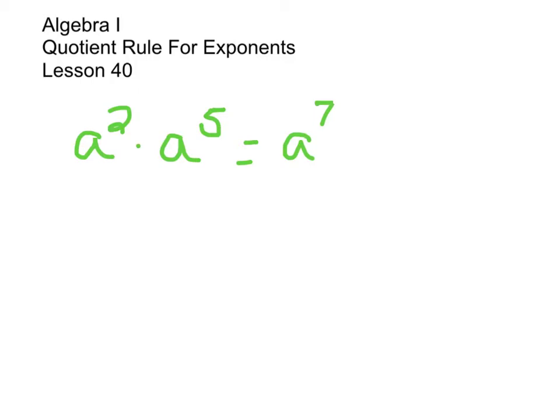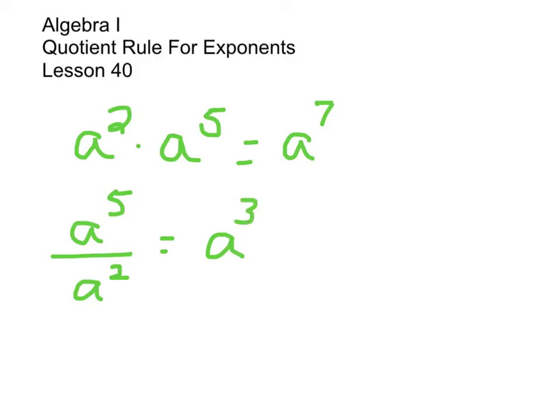Now, if I threw out a question and you were just going to take a guess at it, any ideas what you think you would do if you divide powers? So say we're taking a to the fifth and dividing it by a squared. When you multiply powers, you add the exponents. When you divide powers, what do you think you do? And if you answered you subtract the exponents, you're right. So a to the fifth divided by a squared, you subtract the exponents. And it's always the top one minus the bottom one. So it's 5 minus 2, or in other words, that's a cubed.